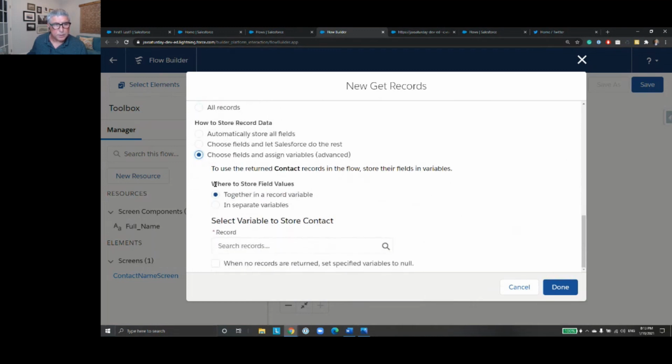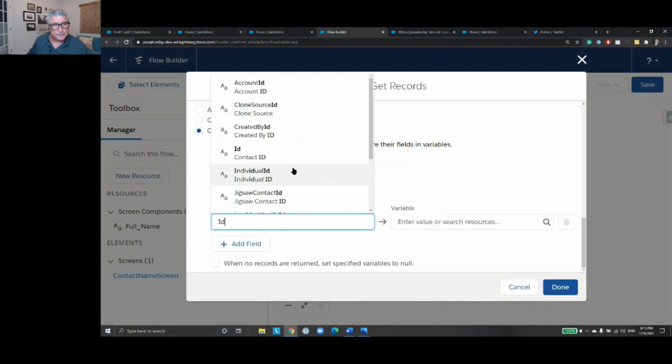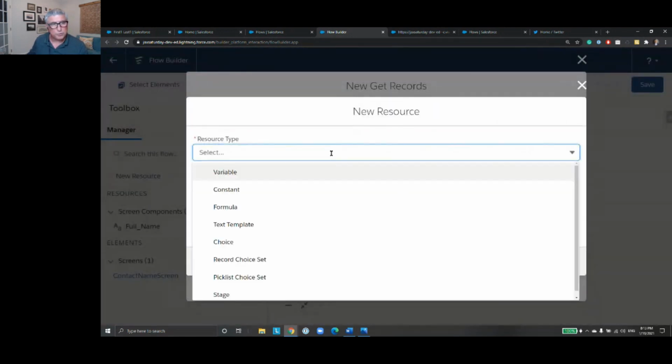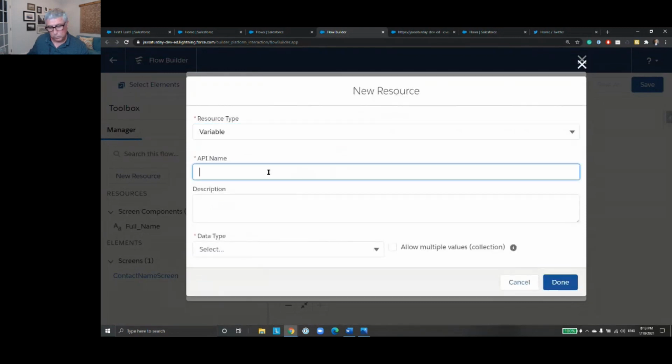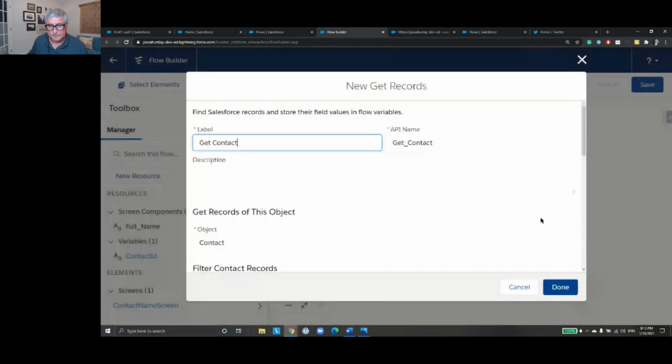Where to store field values is going to be in separate variables. I'm going to store the ID for the contact found into a variable that I'm going to create, a text variable called contact ID. I have to choose text type, which I forgot.